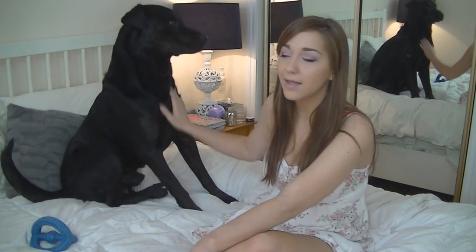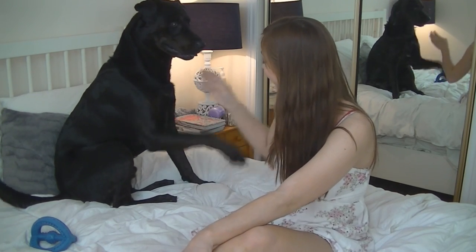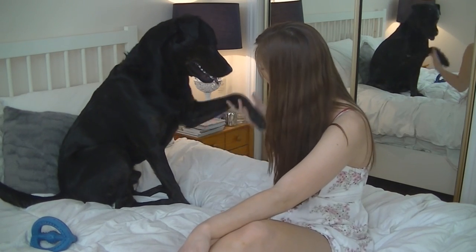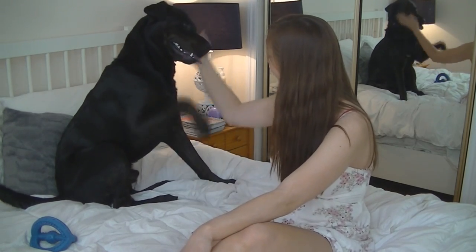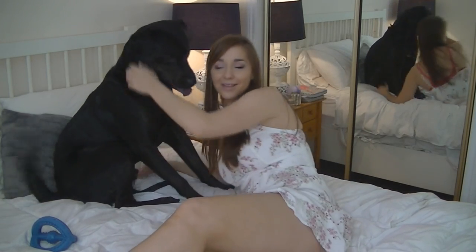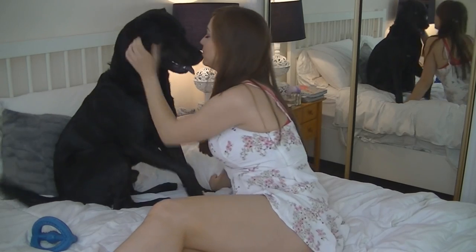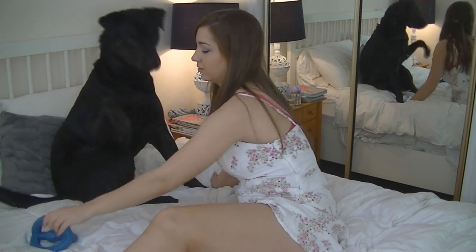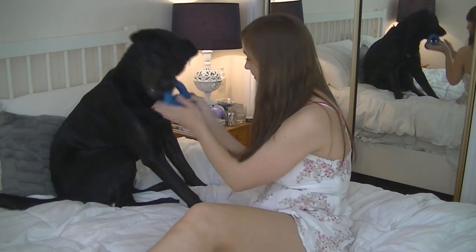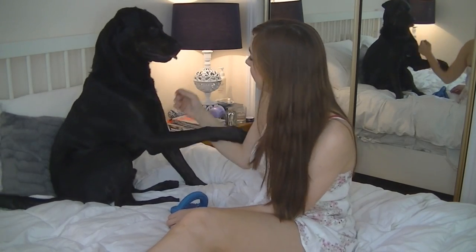The first time that we got him, we gave him a bath — give me paw, good boy, other paw — oh he's doing tricks in front of the camera, so smart! We gave him a bath the first night and he literally was smaller than my pillow. Like I have a picture of him just curled up on the pillow. He got so big, he's my baby still. He likes to bite me — but not bite bite — like he'll just put my hand in his mouth and slobber all over me. I think dog slobber is like the grossest thing ever, but with him I don't even care. Like I can put a carrot in my mouth and he'll come take it from my mouth. It's very gross.